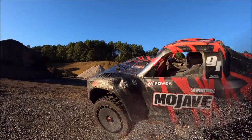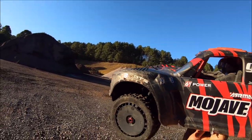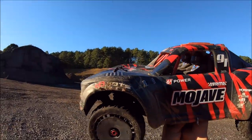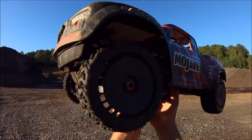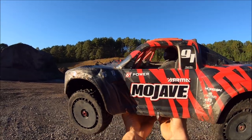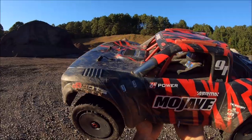All right, guys, it's a little bit later in the day, and I decided to go ahead and try some guitars on here. The Italian guitars is something I've been wanting to do for a while. I did also adjust the droop just a little bit to lower the truck some, give her a lower center of gravity, just to try to change the handling of it. We'll just see how she does.